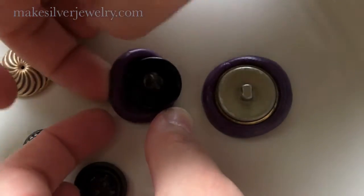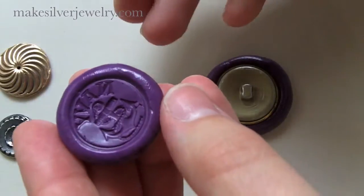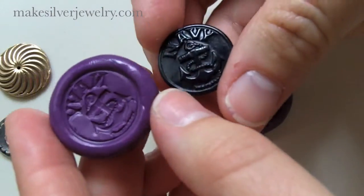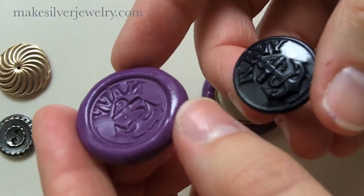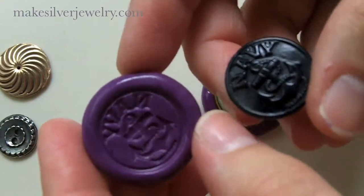And it may not want to come. Oh, and it pops out anyway. So there we go. There we have our navy button and our navy mold. So we can go ahead and make something really awesome out of that. I really like that one.